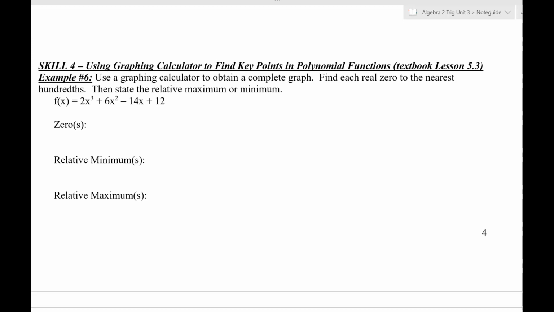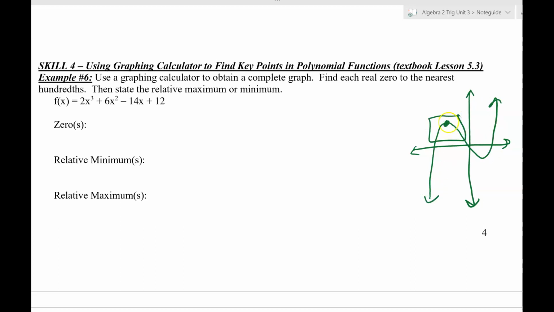What we're going to do is enter this equation into the calculator, and then we're just going to try to find zeros, relative maximums, and relative minimums. Just to review, relative maximum or relative minimum doesn't mean the function actually has a lowest or a highest point, but it means it has a turning point that in this area, this is the highest point relative to this area, and in this area, this is the lowest point relative to that area. So we're going to find all the minimums and maximums, whether there's an absolute one or not.